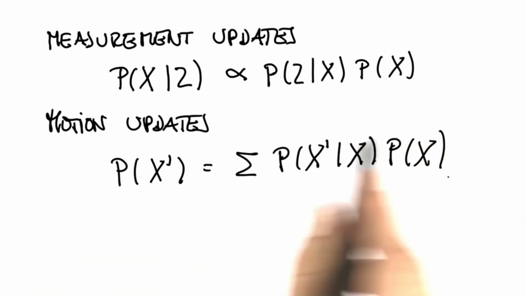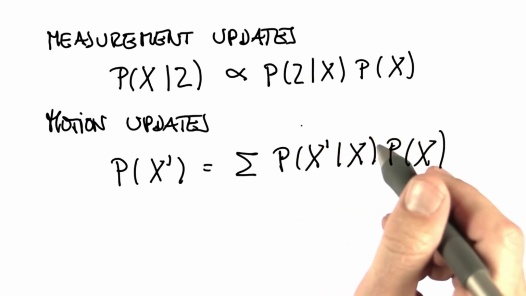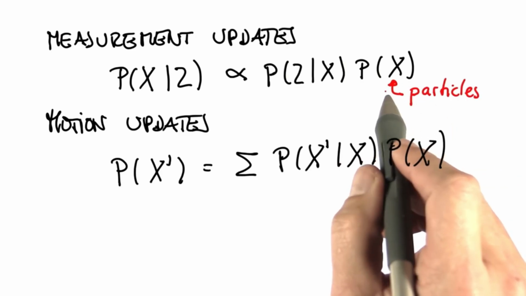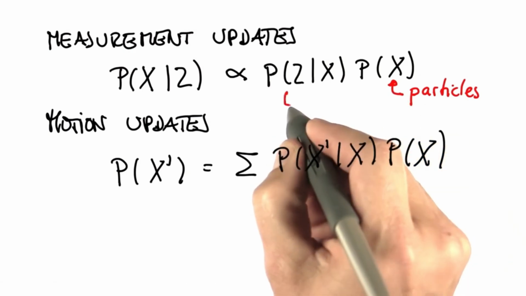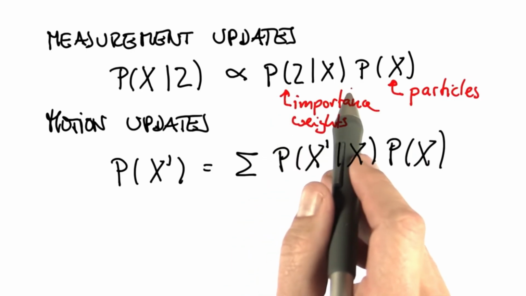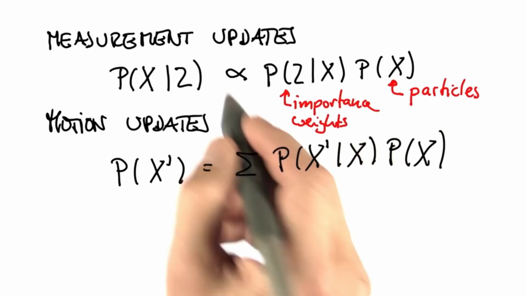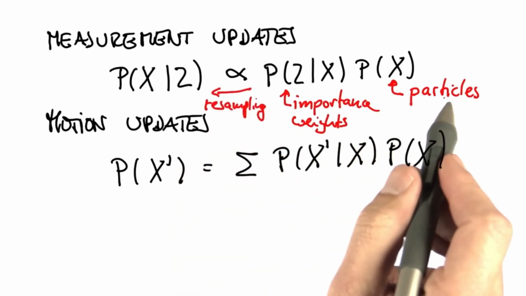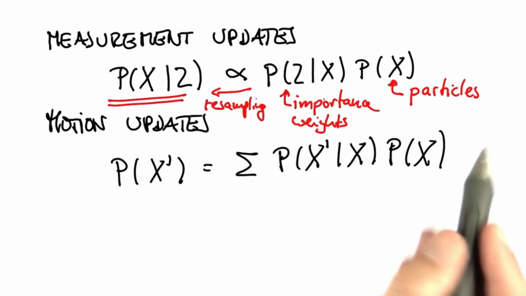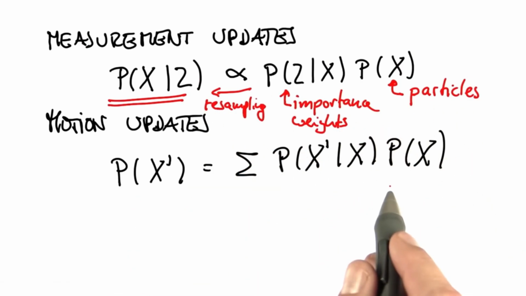Now those formulas should look familiar. This is exactly what you implemented. You might not know you implemented this. Let me explain to you how you implemented it. This distribution was your set of particles. 1,000 particles together represented your prior x. These were your importance weights. And technically speaking, the particles with the importance weights are a representation of the distribution, but we wanted to get rid of the importance weights. So by resampling, we worked the importance weights back into the set of particles, so the resulting particles, the ones over here, would represent the correct posterior. You've implemented this. I'm just telling you what the math is behind this. This you also implemented.